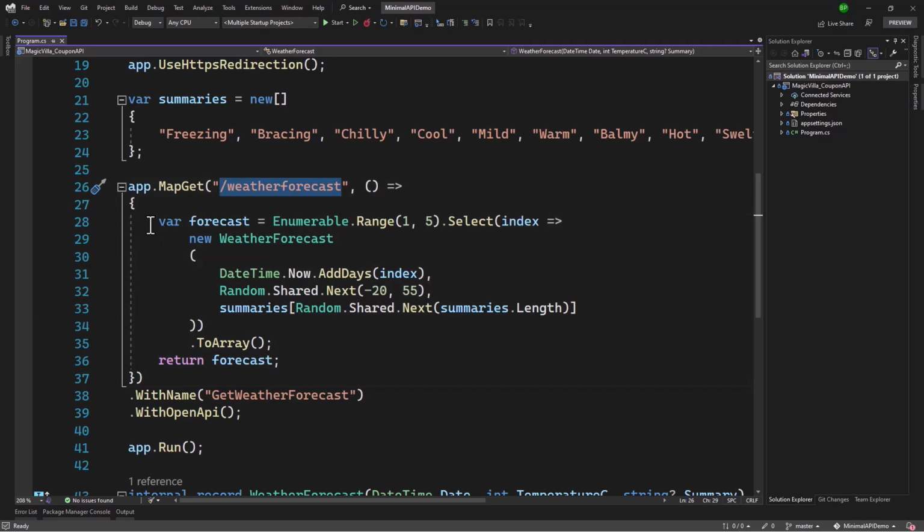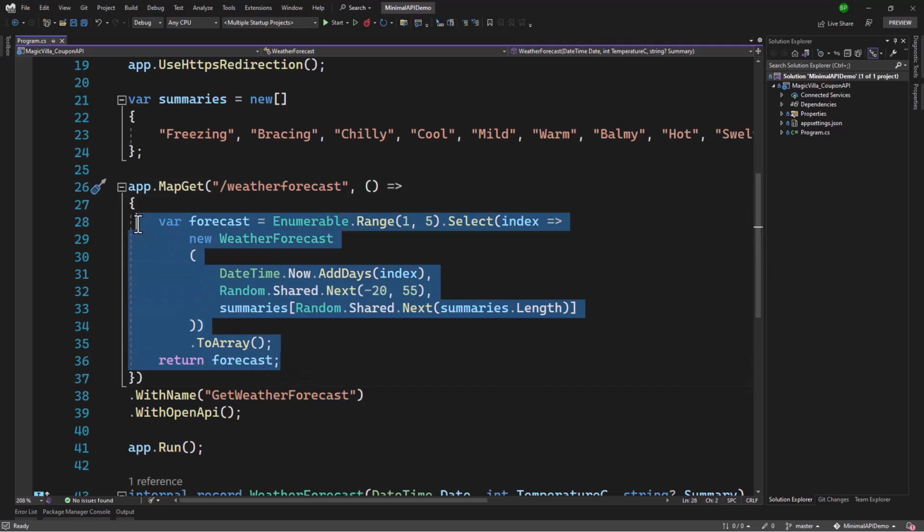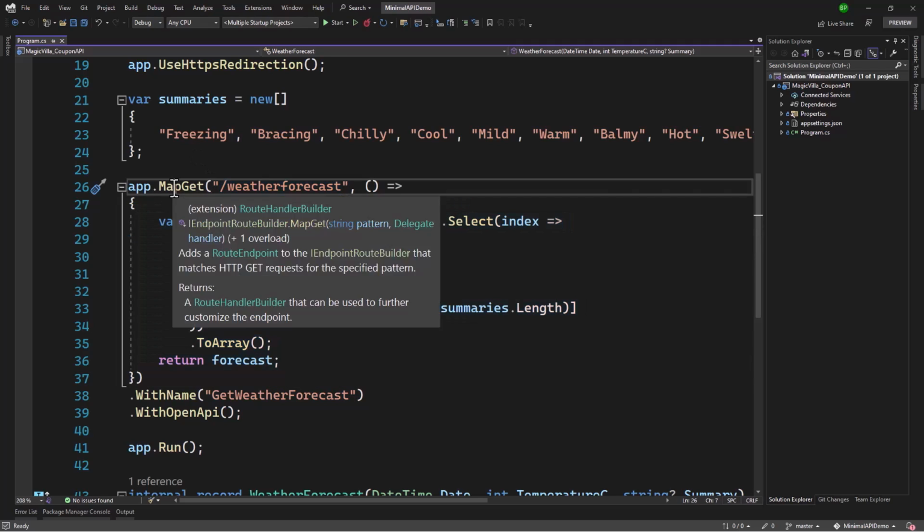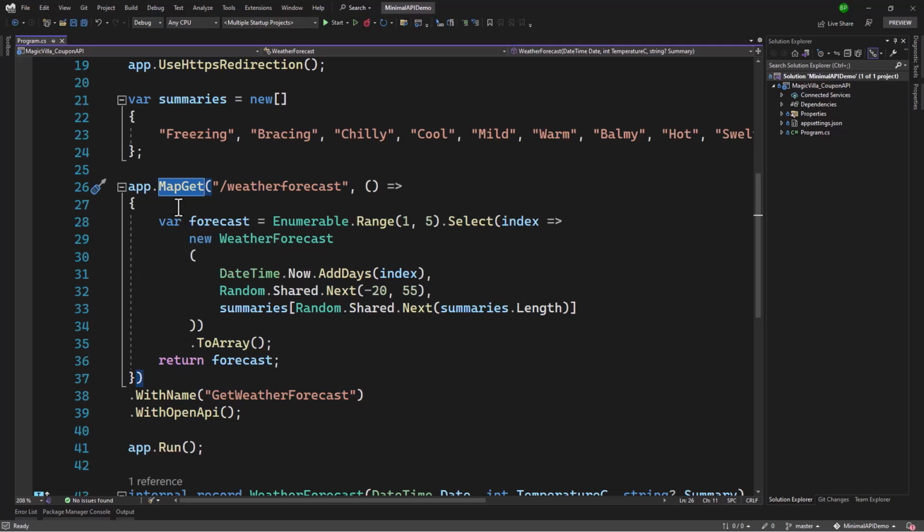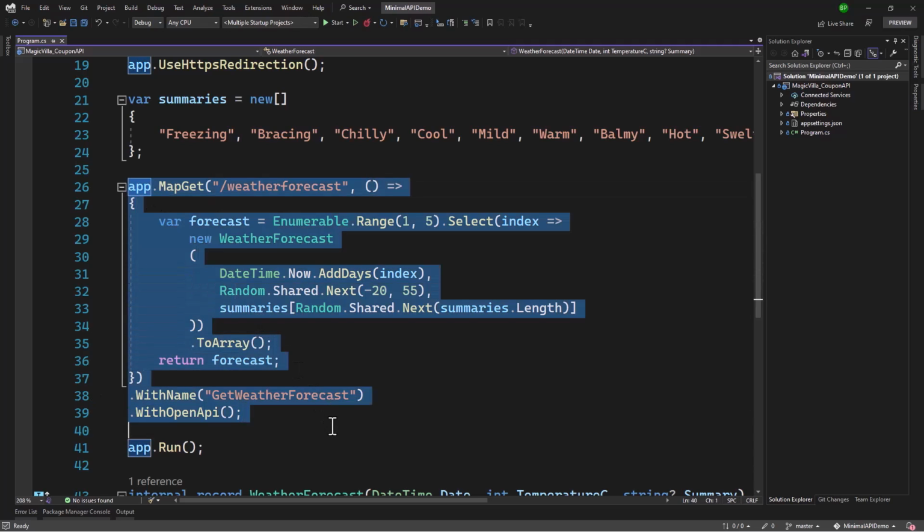When we expand that, you can see there is a little code right here, and this defines what needs to be returned back when this endpoint is called with an HTTP GET request. We also have with name and with open API that we will come back to later on. But basically this is how mapping is done.